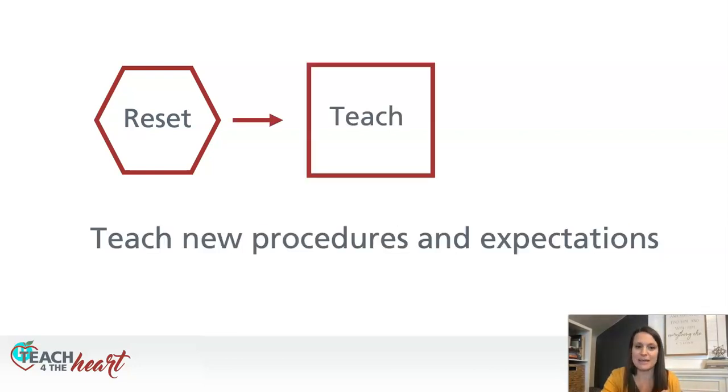The second step is to teach your new procedures and expectations. So once you've got their attention, then you say, okay, this is why we're doing this, because what we've been doing hasn't been working. This is what we're going to do instead. And you teach them, this is the new expectation. This is the new procedure. Use the 4-step process if you're teaching a new procedure.